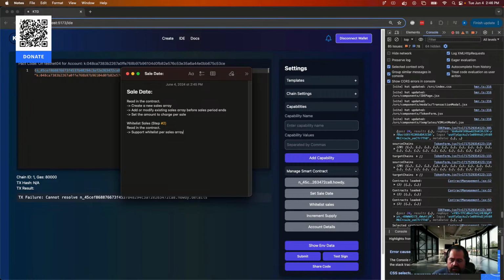And if it's a whitelist period, identified as such, and then add accounts to the whitelist. I think that's all we need for that.